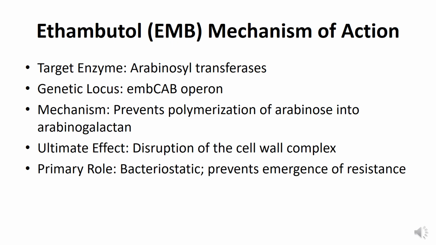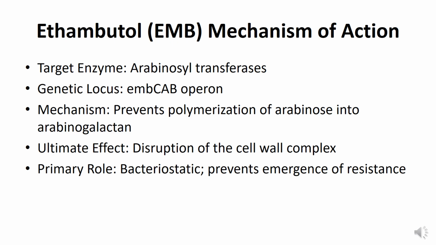Perhaps its most important clinical role is resistance prevention. During the early phase of treatment, there may be bacterial populations with varying susceptibility to different drugs. Including ethambutol in the regimen reduces the likelihood that resistant organisms will survive and become dominant. This protective effect helps preserve the effectiveness of the entire treatment strategy. For this reason, ethambutol serves as an important companion drug during the intensive phase of tuberculosis therapy.